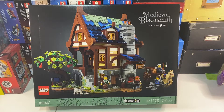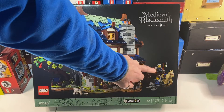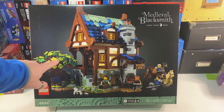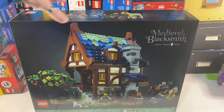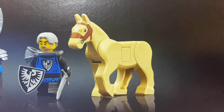And saving the best till last — it's the new Medieval Blacksmith LEGO Ideas set. This is the 33rd LEGO Ideas set, set 21325 with 2,164 pieces. A great attraction for me on this set is I'm a big fan of classic LEGO Castle, and although these minifigures are newly designed, they have got the classic LEGO Black Falcons logo on their torsos. You've got the blacksmith here and his wife, a small dog, and a lovely tree on the outside. There's also a nice tan coloured horse.